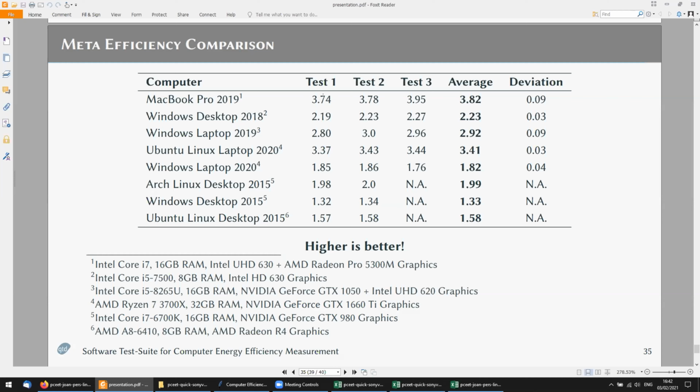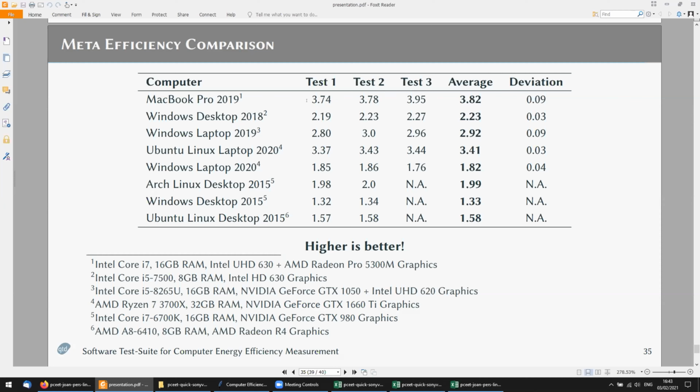So there might always be some process that for any particular reason requires a little bit more CPU capacity during the execution of the worklet, which makes the result different. But in any case, our results show that the deviation between the different tests is small enough to put each computer in the right efficiency category.